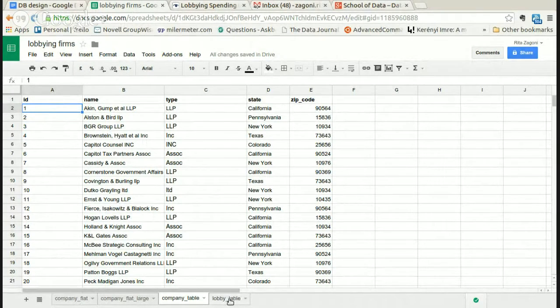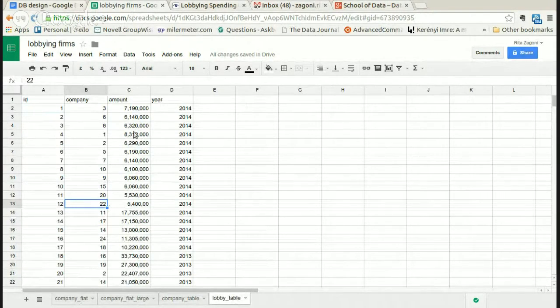And in the other table, you would have the lobby spending information. They will also have an ID, but also you could track the company, the spent amount, and the year, and the company would be referred to by their unique ID.